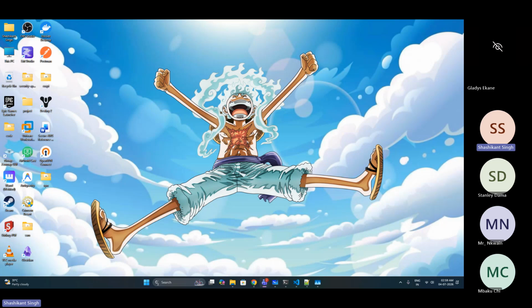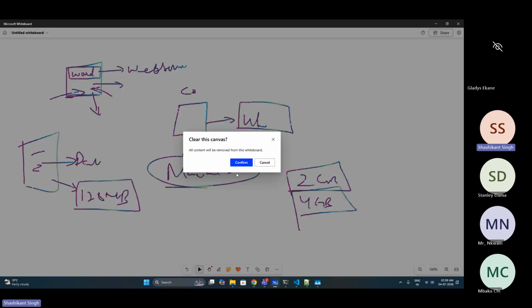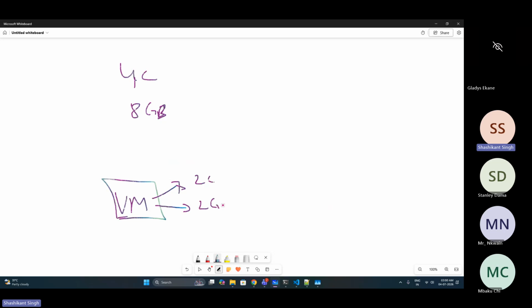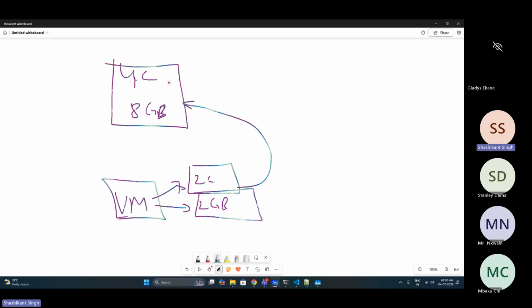But usually what will happen is, let me show you in this manner. For example, you have a PC which has a 4-core CPU and maybe 8 GB of RAM. If I create a VM, maybe with VirtualBox or VMware or whatever I use, how many machines can I use? Maybe my machine requires a 2-core CPU and 2 GB of RAM. This is the bare minimum I require. How many virtual machines can be created on this machine with a 4-core CPU and 8 GB RAM?